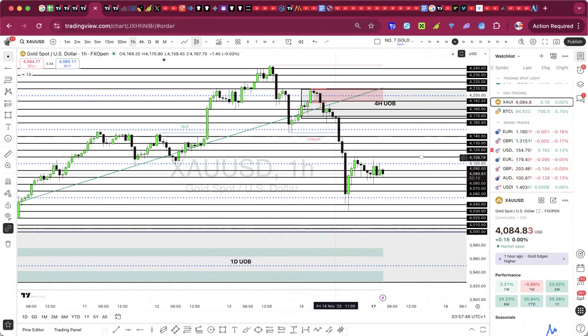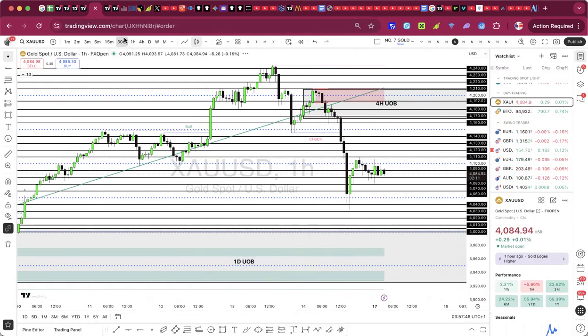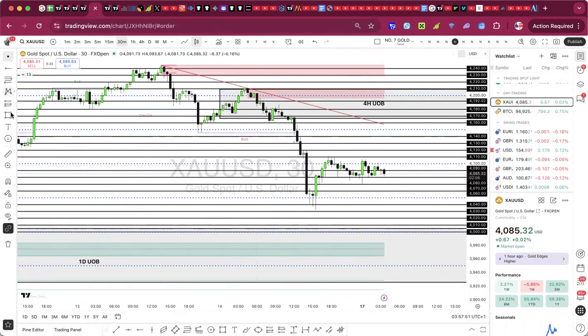Good. And so we go to 30 minutes and we got something unique in 30 minutes. We got this here. So that's a rejection here, but it's not traveling far, not a proper rejection. So if this market is going to break this point, you expect it to come down here and drop. In whichever way, scalpers are going to be making money if you know what you're doing. But remember, our target is here. If this market travels back up, don't get carried away. It has a stoppage over here. That's one thing you need to understand.